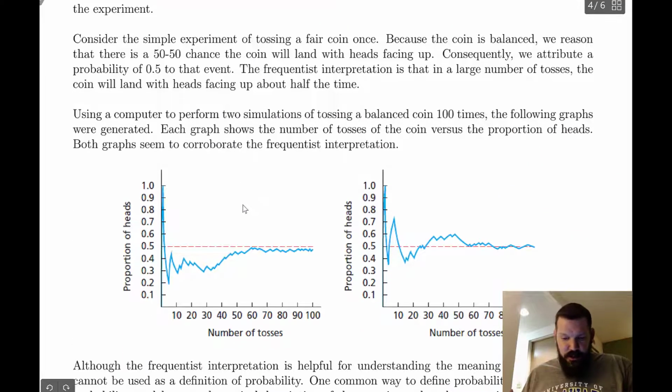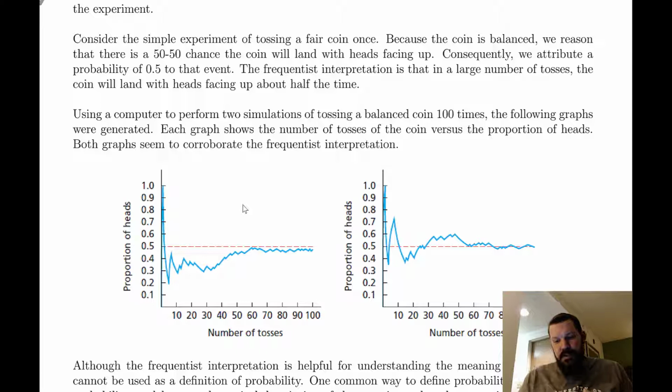So here, these two graphs represent coin tosses. When we talk about tossing a coin, there's two possibilities: you have heads or tails. And so that means really you have a 50-50 chance. But now you can start flipping these coins and you might end up with 12 heads and 7 tails. That's not 50-50.